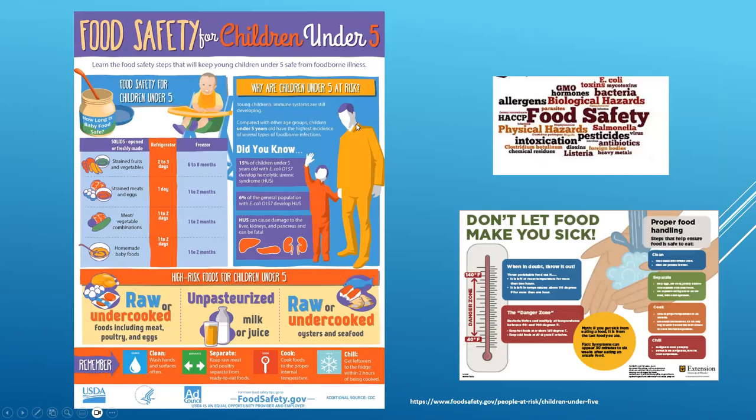Now let's look at food safety for children under five. Child care providers, parents, and educators all know how quickly illness can spread among children in a center. Food is a common way for illness to spread — people who have reportedly been ill can unknowingly contaminate foods prepared and served to children. Contaminated food products brought into the kitchen can also cause an outbreak. Foodborne illness can occur any time of the year, not just in summer.